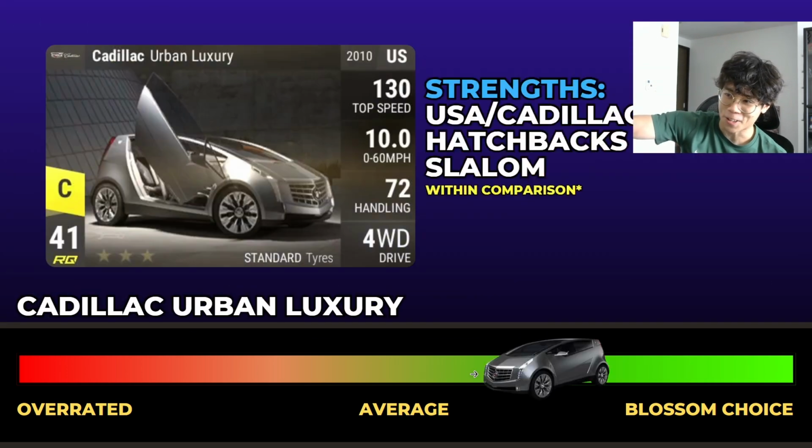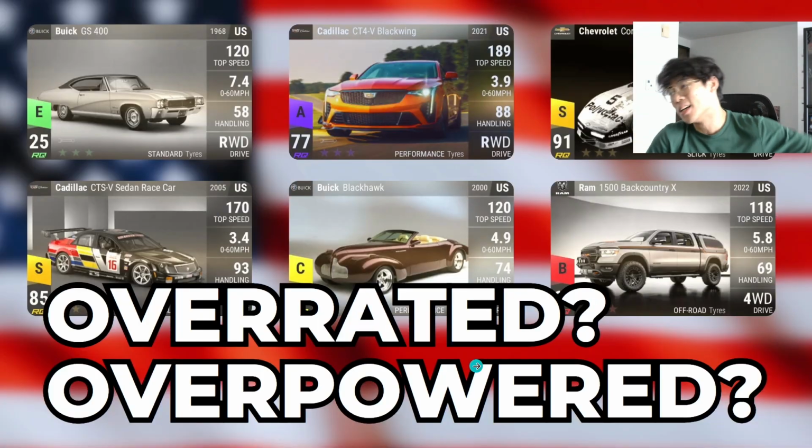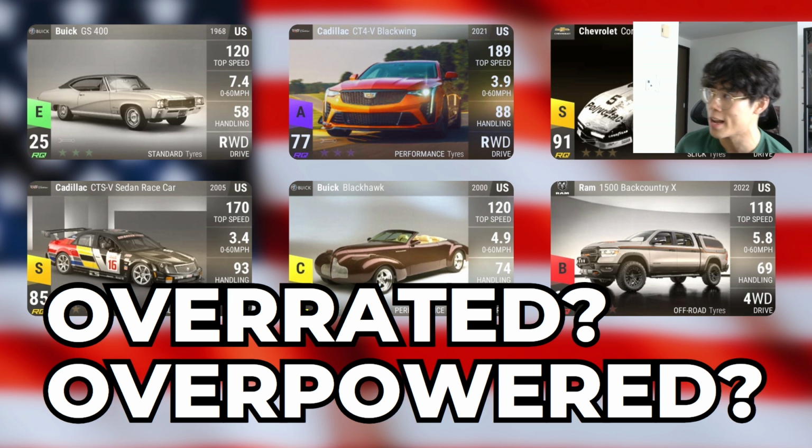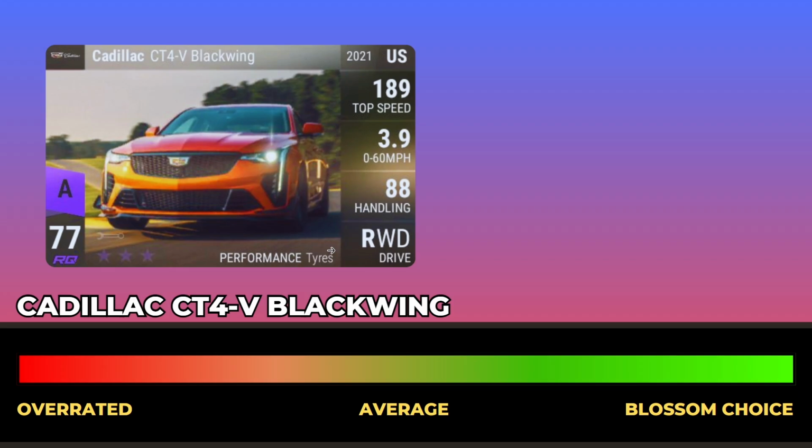Go all the way to the front. Oh, look at that. Okay, welcome to part 3 of Overrated or Overpowered. In today's episode, we're going to be looking at cars like the Chevrolet Corvette IMSA GTO, the Cadillac CTS Blackwing, the Buick GS400, so stay tuned. I'm going to turn on my camera and let's get into it.